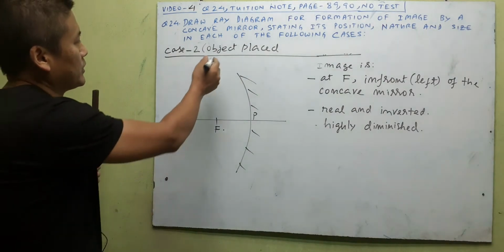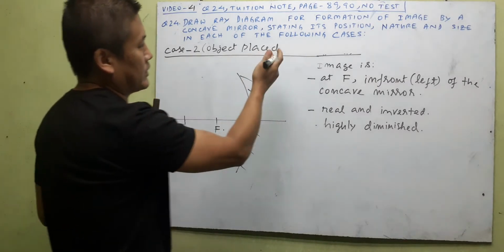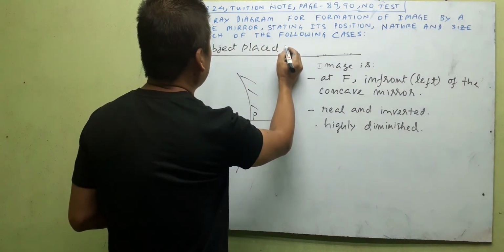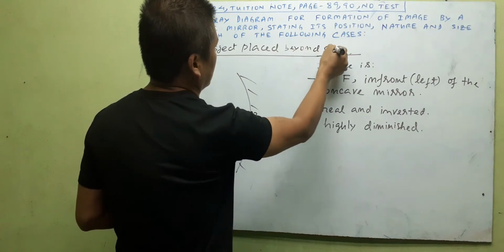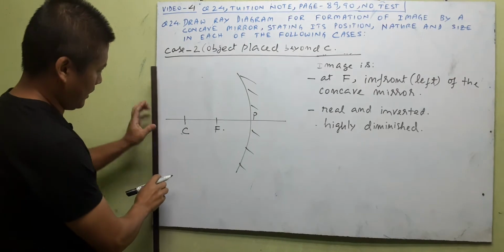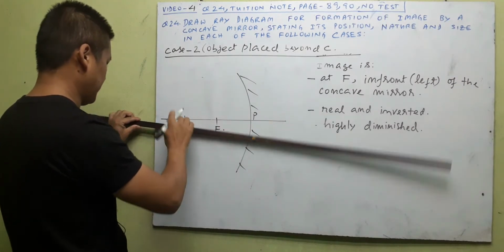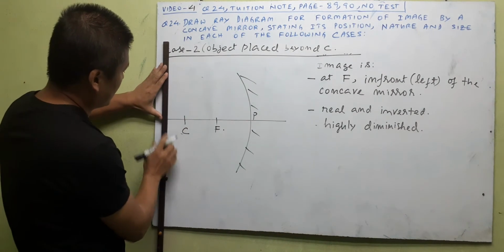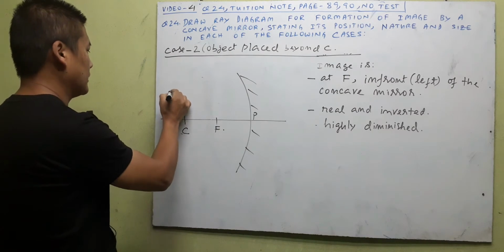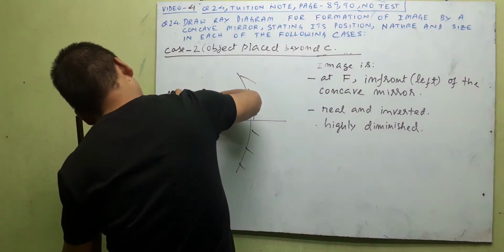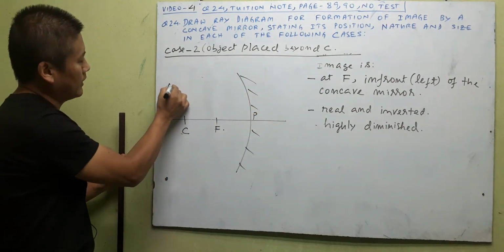Okay, now object placed at infinity, now it's brought between infinity and C, closer. So between infinity and C, or you can simply say placed beyond C, means not at C but farther away from C, but not at infinity also, it's now closer. So draw properly beyond C, you draw an object. Let us say this is your object. Okay, and the top of the object, let us say, is this A, bottom is B.